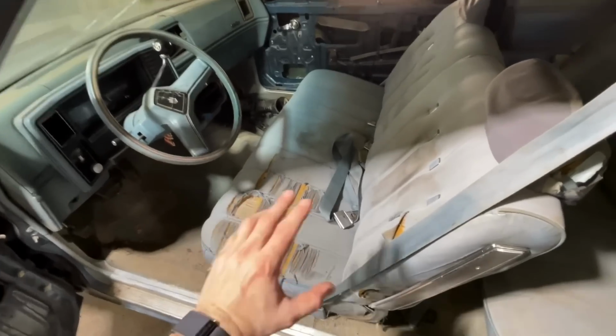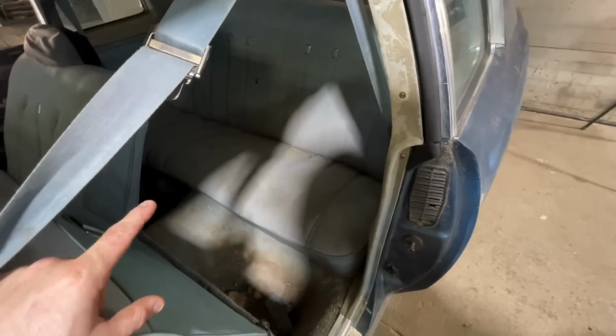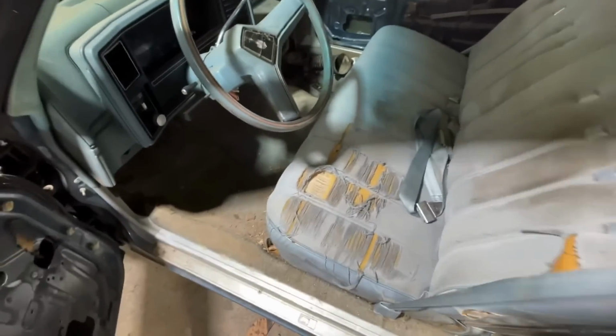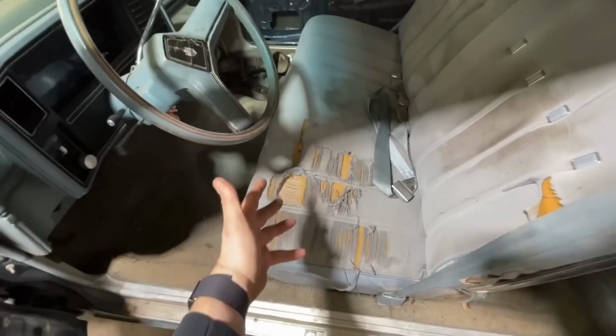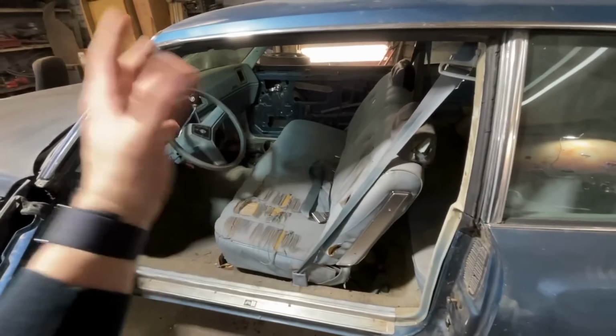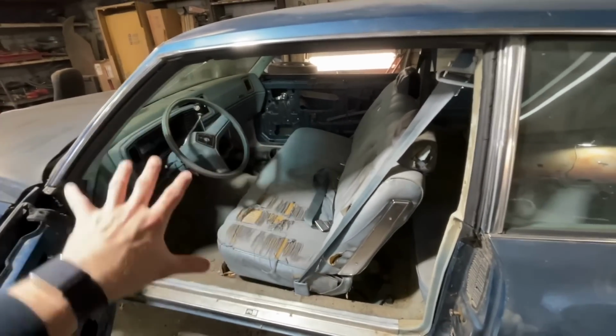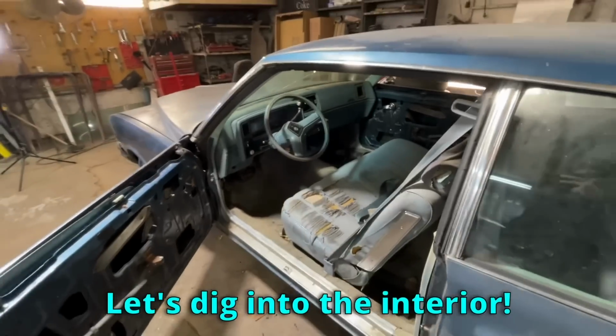The seat's okay. It can be recovered. The foam is all right. The rear seat is actually not bad at all. The carpet isn't great, but I think if I take all this to a good detailer, they could save some of it. Obviously, we're going to have to recover the bench seat, but everything else I think will be okay. I just want to go through, see what all I have, start putting it together, and see what's missing, see what's broke, and go from there. So let's dig into the interior.